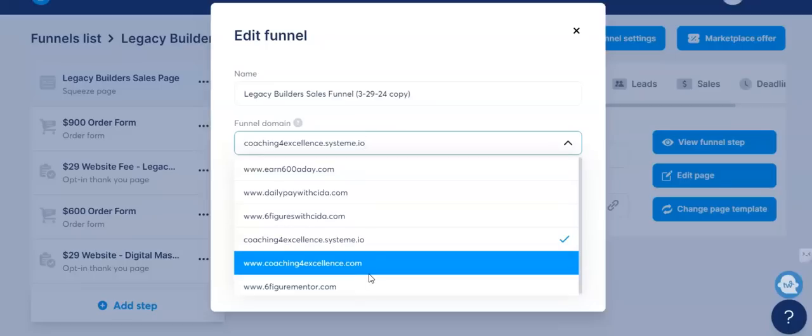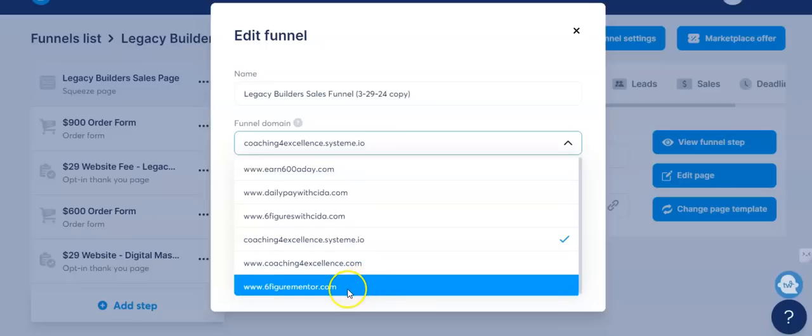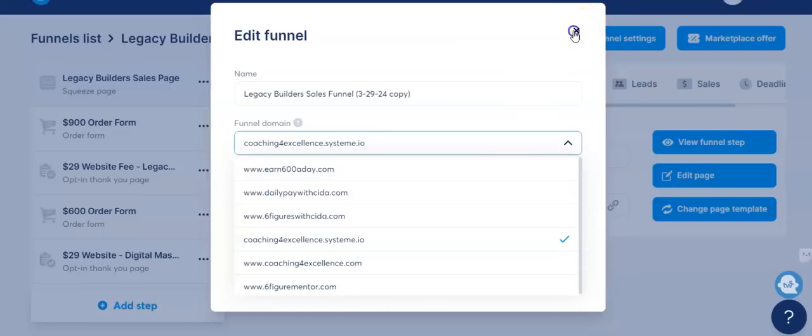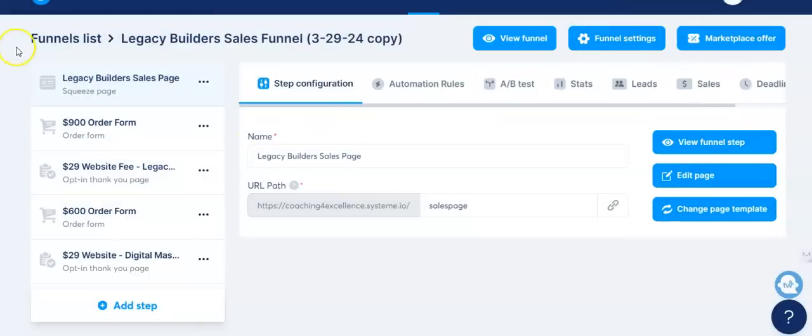But if you're an old member who wants to use your domain name, you have to empty out. And there's another video I have teaching you how to create a subdomain. You have to empty out the old domain and make it empty and put it on a subdomain so you can use the main domain name for your new project. Okay. And then once you have edited your links, this is the link you give out.